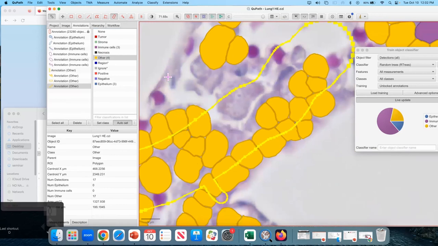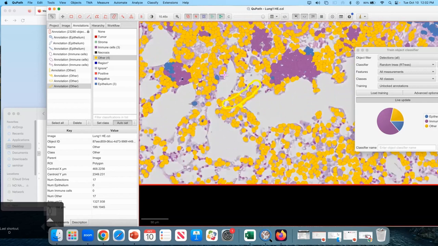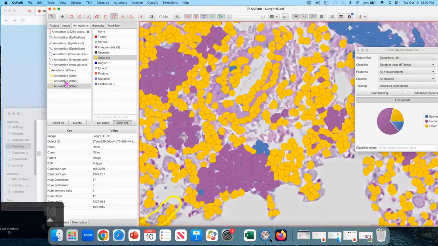One thing that's important that confuses people sometimes is that the color is the result of the classifier, which might not necessarily agree with whatever you just annotated. If the classifier is super convinced that this cell really is a different type, it'll show you that even if it's under one of the annotations you've set. That could either mean you've done something wrong or you have to retrain the classifier. That's a problem.